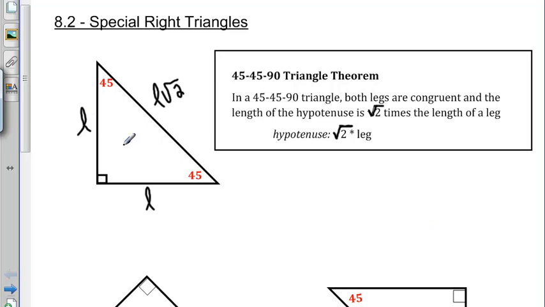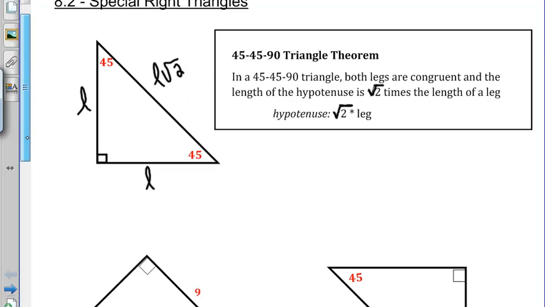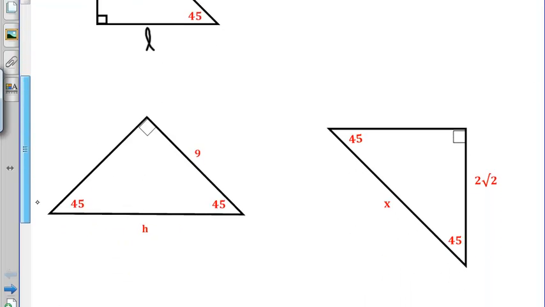We might be given this number, right? If this was 3 and this was 3, this would be 3 square root of 2. If this was 8, this would be 8, of course, and this would be 8 square root of 2. And sometimes we have to do that in reverse, and sometimes the numbers aren't whole numbers, they're square roots anyways, and things can get a little strange, but the basic idea isn't too bad.